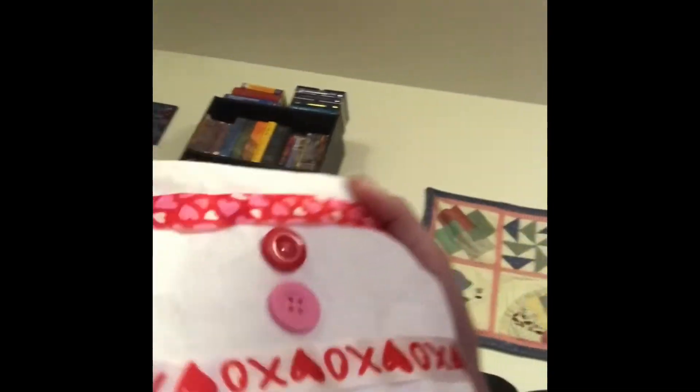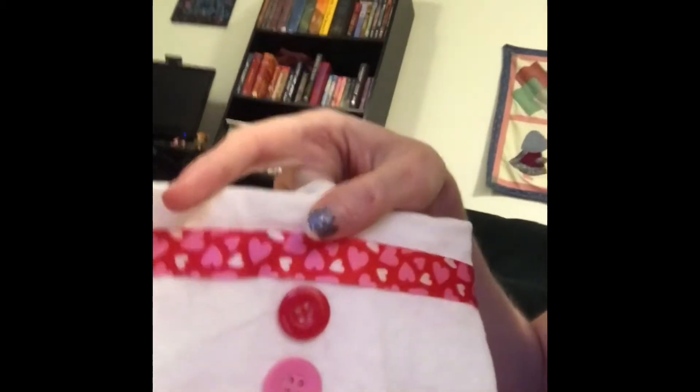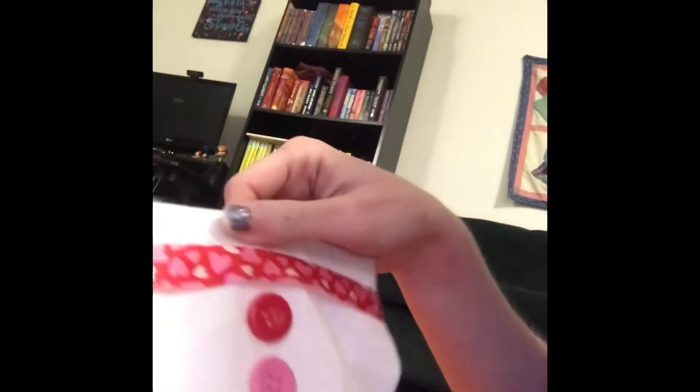I made a couple of doll dresses. I made this one — it's got little buttons, some ribbon, and it's like a little white skirt. I've only done skirts, and I did no-sew ones to start off because it's night and I didn't want to poke my hand with a needle at like 10 at night.